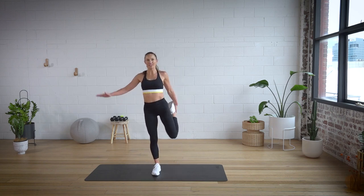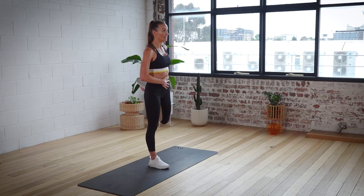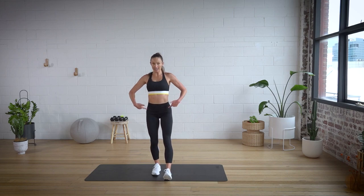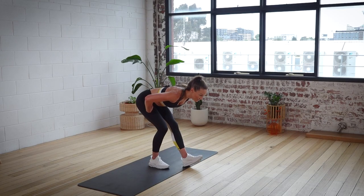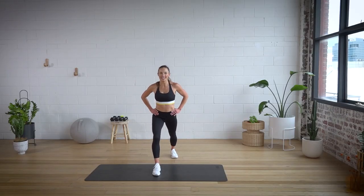Come in, shake it out — we're going to go the other leg. Draw the hand back, core in, pull that leg back. Squeeze the opposite hand for balance. Holding for four, three, two, and one. Swing it forward — little hamstring stretch, hips go back. And we come up. Bring that foot behind — little gentle calf stretch. I'm only going to take you through a short stretch today, but you can continue. Grab your foam rollers and have a little juicy extra time in each position if you have time.